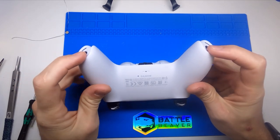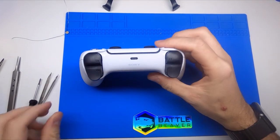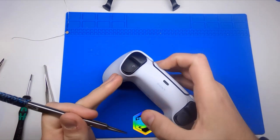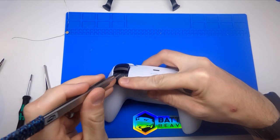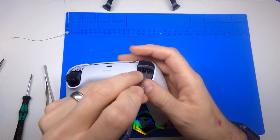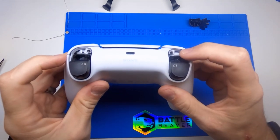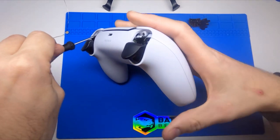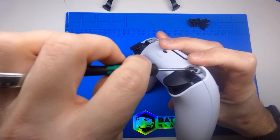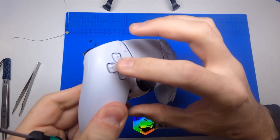That gives you access to your first two screws here on the bottom. If you just take these two out and start opening the controller, you'll rip it in half — your other two screws are a little bit more hidden. They are under your R1 and L1 buttons. The easiest way to get to those is take some straight tweezers or a pry bar, pull your R2 all the way down, come in right under this bumper, and lift backwards. Do the same thing on the other side. You can see two more screws right on the inside of the controller, so we'll go ahead and get those out and start getting into this.